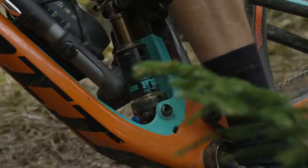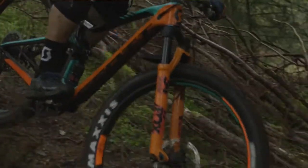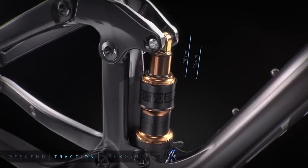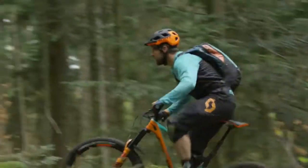Our proprietary Fox Nude shock is designed with two air chambers. In descend mode, both chambers are fully open, giving you 150 mm of travel for full descending capability. In traction control mode, one of the air chambers is closed off, the damping is automatically adjusted and turns the bike into a 110 mm travel efficiency machine.